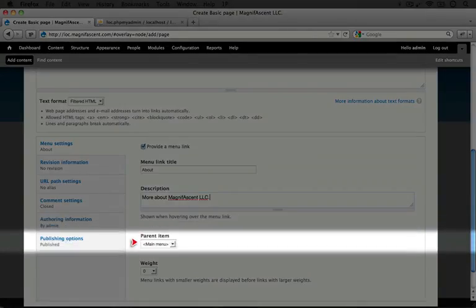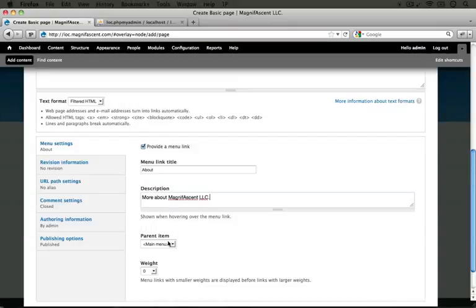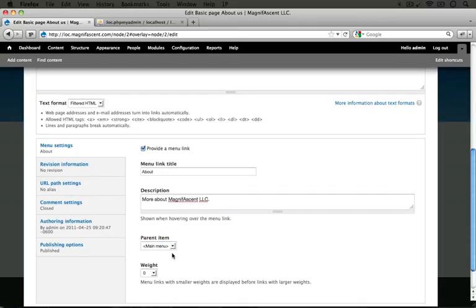This next item is parent item, and it allows us to set which menu this item belongs to. Now we currently have the main menu, which stretches across the top, which has the home page link currently. And if we click this drop down, we'll see that we don't have any other options except home. This is because we can also do a hierarchical menu system. So if we wanted to, we could set home as the parent to this, but we really want it to appear alongside home. So we want the parent of home to be the menu that we select for this.